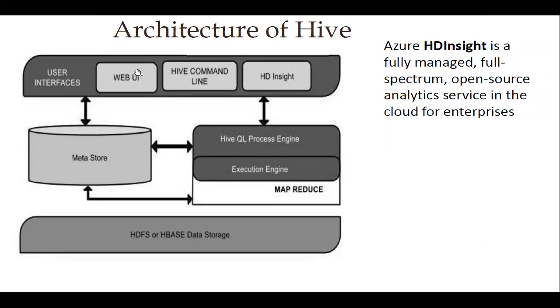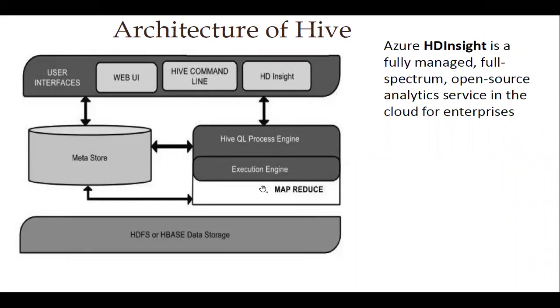So when the user gives some query to the Hive interface, that will be processed initially by the HiveQL process engine. So this will be getting the details from the metastore, which has already been saved from the different sources. And this again is going to be sent to the execution engine for the process, and then the MapReduce will be taking place here. So in MapReduce, you have the job tracker, and then the different map and reduce concepts, right? So based on this concept only, it is going to process your data, right?